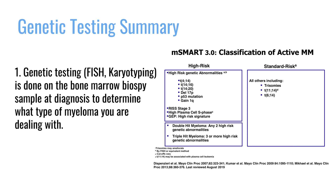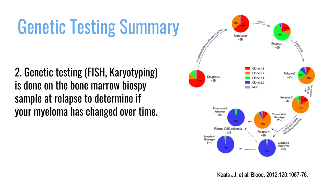Genetic testing is done as part of the myeloma evaluation when somebody is diagnosed or suspected to have multiple myeloma. When a bone marrow biopsy is done, genetic testing should be performed at that time — whether by FISH, karyotyping, or the more modern extensive genetic testing and profiling. Any of these are recommended at diagnosis so we can get an initial picture of what type of myeloma we're dealing with, its aggressiveness, and anything that can help determine future treatment decisions, particularly regarding maintenance.